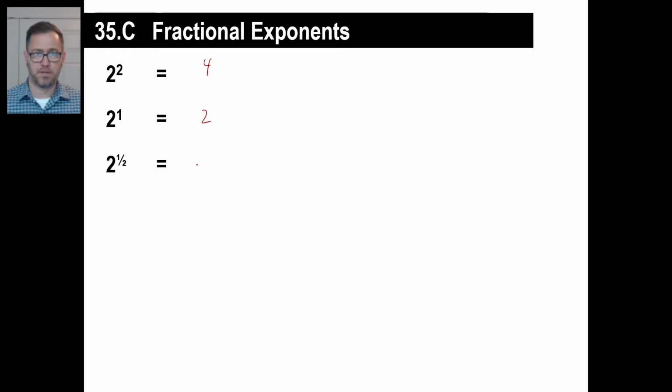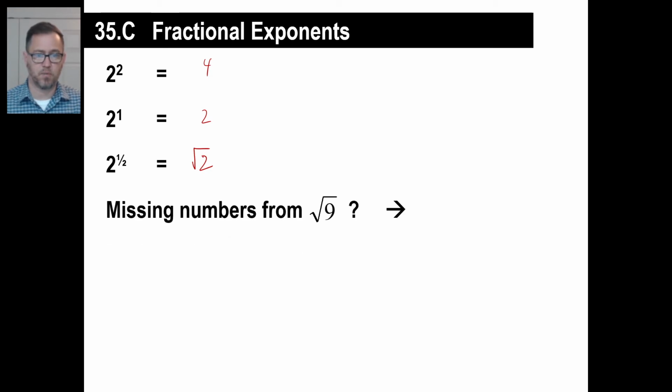By definition, and you need to make sure you know this, by definition, in other words, what we've done here is we've taken the square root each time. All right, if we go down 1 for an exponent, we took the square root of 4 is 2, then we go, oh, the square root of 2 is just the square root of 2. So by definition, anything to the 1/2 power is the square root. Now, the way you know this, and I'll show you in just a second, a good way to do this.